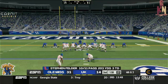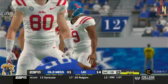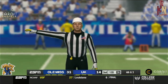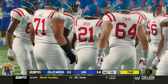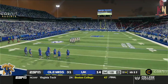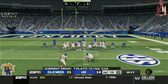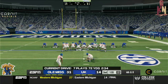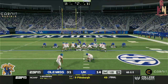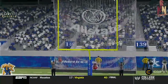So the field goal unit is on the field. They'll try for 3 points. Might have been some early movement up front. False start, offense. Sometimes what happens on a false start is a lineman will see movement on the other side of the ball and be coaxed into jumping early. He gets it up, and it's good.